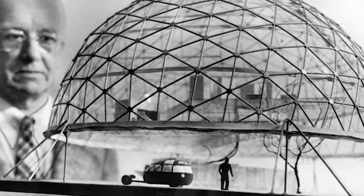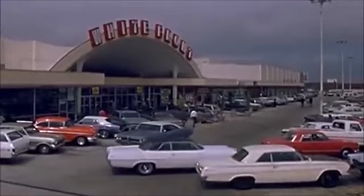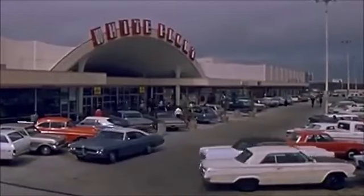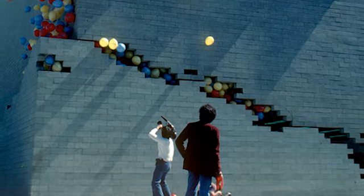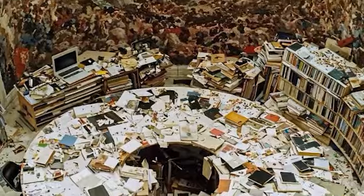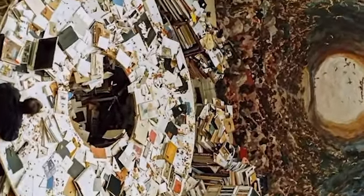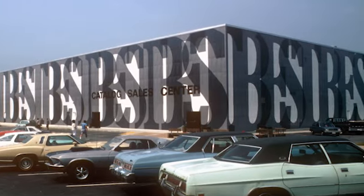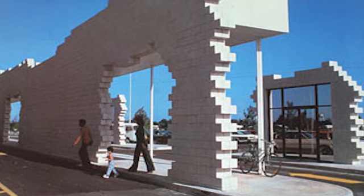Surprisingly, they weren't made to impress critics or famous architects. They were built for regular customers, the people who already shop at Best Products. These stores were more like public art, bold and creative. Even though the playful and artistic design wasn't just for show, the Lewis family understood they were taking a financial gamble. These buildings were meant to blend art and commerce in a bold way, but that creativity comes with a real cost.